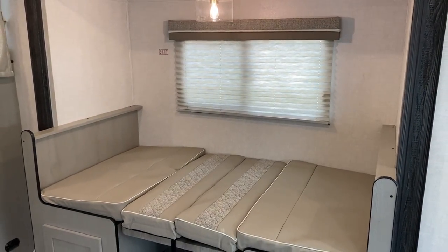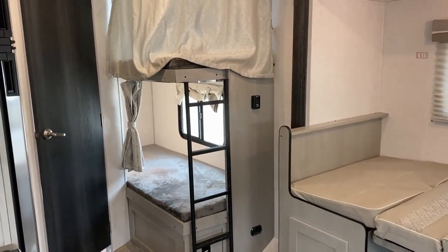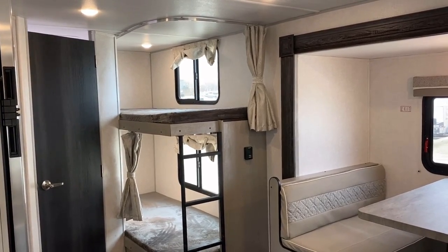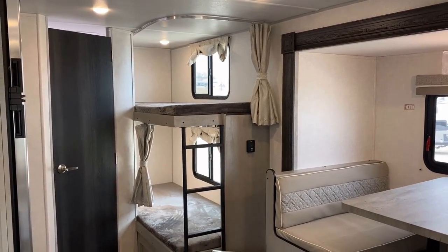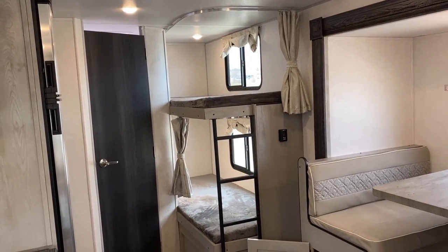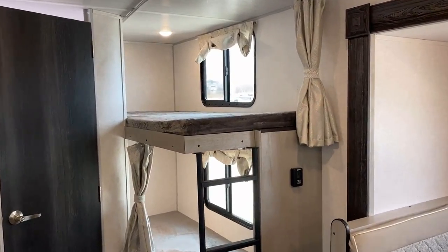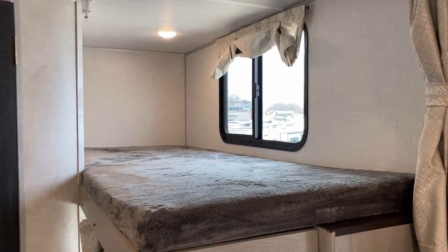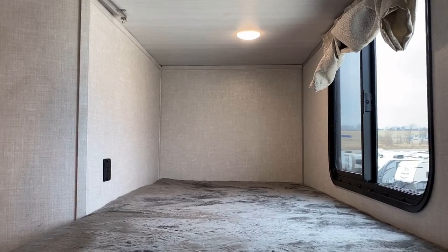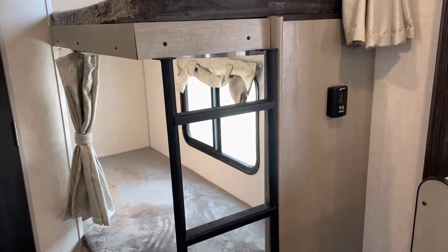The dinette can fold down into a sleeper, and we already saw the open storage down below. Take note of the bunk space — notice how there are two separate curtains. You have separate private upper and lower beds. You can always pull those curtains shut if you want it to feel more enclosed, or leave them wide open and it makes the camper feel so, so big. This is a floor plan like a puffed-up version of a single-axle camper, but you're getting the better ride handling and towing safety of tandem axles. Upper and lower bunks both get their own light, their own breeze window, and their own set of USB plugs — plus a ladder you can actually climb.